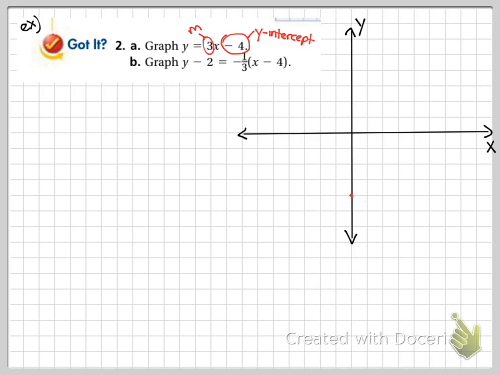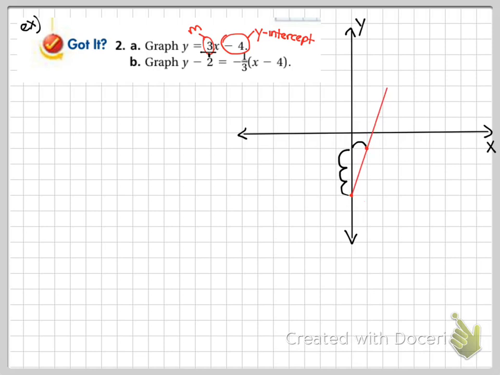And then you can use your slope to make another point on the line and just connect those. Our slope here is 3 over 1. If that's rise over run, we're going to go up 3. So we'll go up 1, 2, 3 over 1, because that was a positive slope, and make another point. That other red point would be another point on our line. And then once you have two points, all you need to do is connect those.